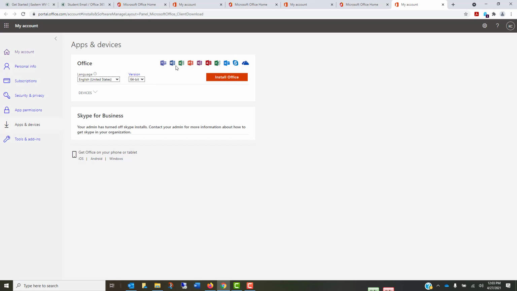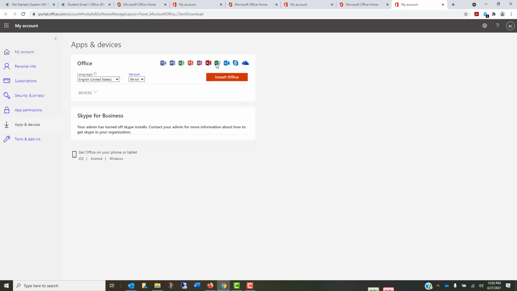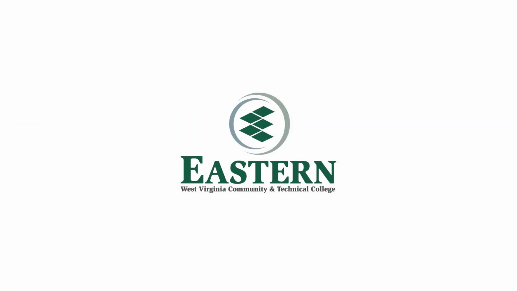If you look at the list of options here, this will allow you to get Access and Microsoft Publisher that otherwise would not install if you had chosen that first option on the main Office 365 page. Take advantage of Outlook as being part of your Office installation, and also be sure to install Outlook on your mobile device, particularly your smartphone. It is the easiest way to keep up with your student email.